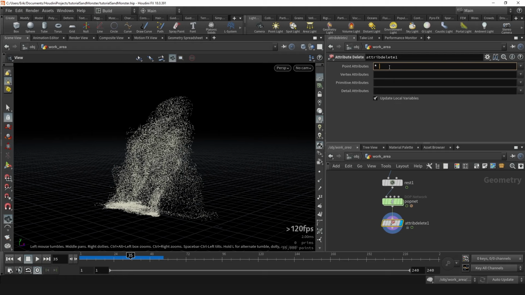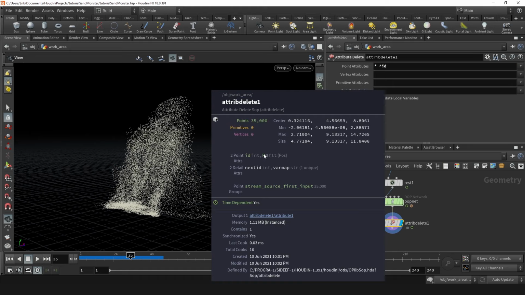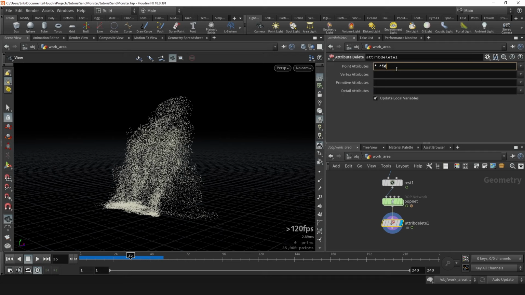You can't delete the position of the point. But if you use this tick here, which you can make on Windows by pressing Shift 6, then I can, for example, write ID, and now you'll see that it'll keep the ID attributes. So it'll keep position, of course, and then it'll remove everything but ID. And we can set some other attributes here that we want to keep for later, which I'll show you later, like why we're keeping these. But for now, we want to keep H, and we want to keep the rest position we made, and also V, which is velocity.